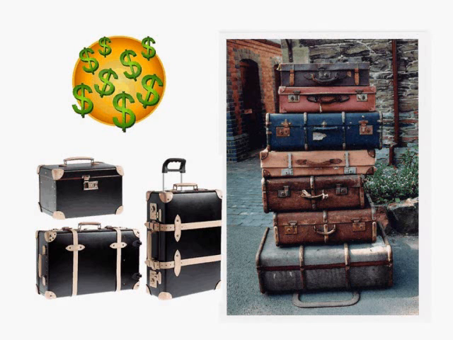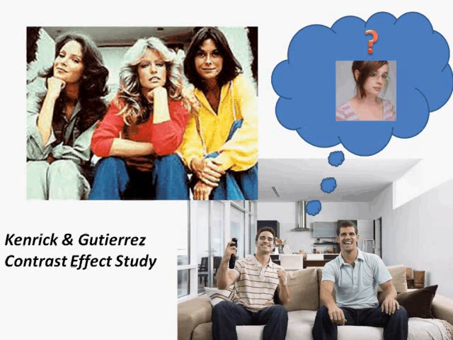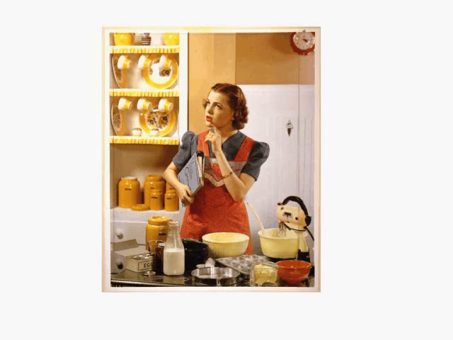This is a common sales technique, and one that relies heavily on a social psychology construct known, logically enough, as the contrast effect. The contrast effect is not limited only to luggage sales strategies. Indeed, your book cites a study in which male college students were presented with a photograph of a supposed potential blind date immediately after watching a television program with three very attractive female co-stars from Charlie's Angels. In comparison with a control group, the guys who watched the TV show rated the girl in the photograph as being much less attractive. Other studies have shown that married men may rate their affection for their wives as lower after exposure to attractive models.